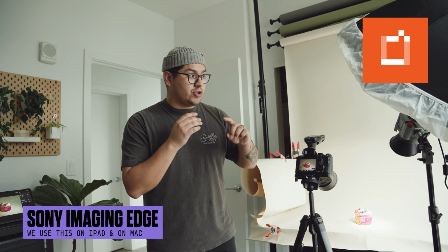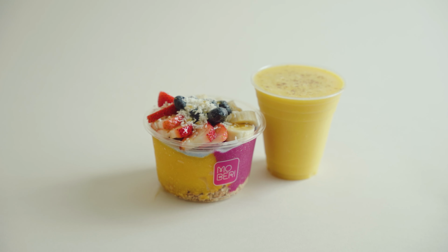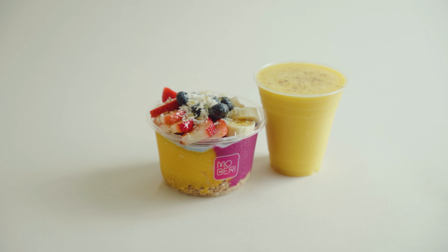I'm gonna turn off these lights to show you. You'd actually be able to shoot this with just the window. You'll take a look at some of the B-roll shots. It looks kind of nice with just the window. The only problem with shooting with natural light is that it's not consistent. If any of the cloud coverage moves, the white balance changes. There's just a lot of shifts that happen.